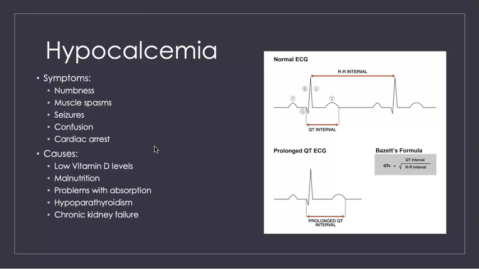Some of those causes, maybe low vitamin D levels, so again, you're not absorbing it from your diet. Simply malnutrition, you just don't have calcium to absorb. Maybe there's problems with absorption, so maybe you have things like cystic fibrosis or something else that may cause difficulty in absorbing it. You might not be producing enough parathyroid hormone, which again will help with the release and absorption of calcium, or simply problems with the kidneys.